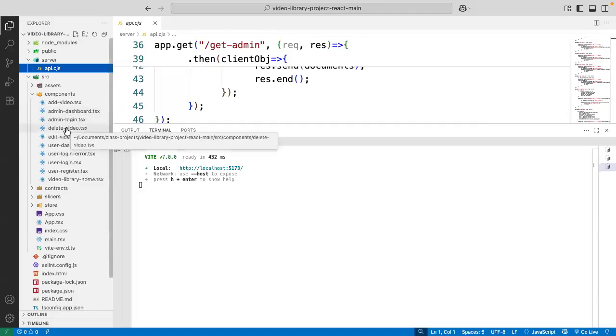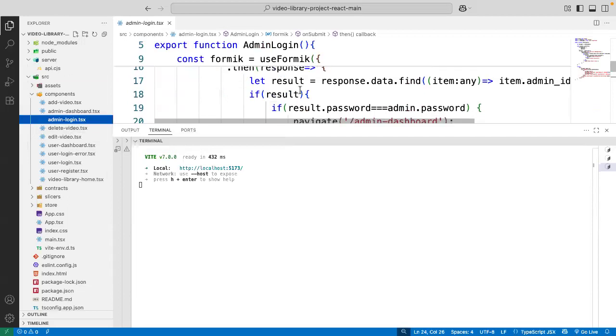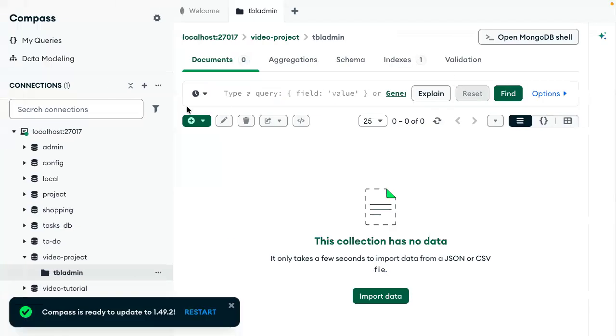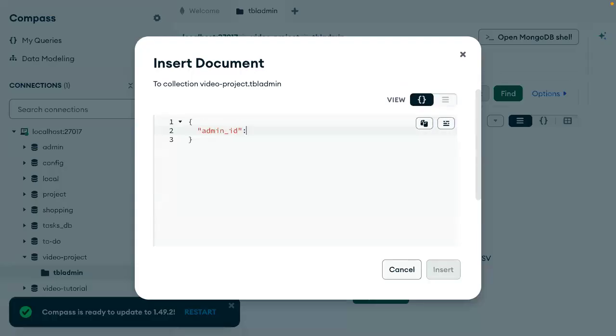What we are verifying for admin is admin password and admin ID, admin underscore ID. So I will give this like John underscore NIT something. Password is John. Just roughly I gave one admin.